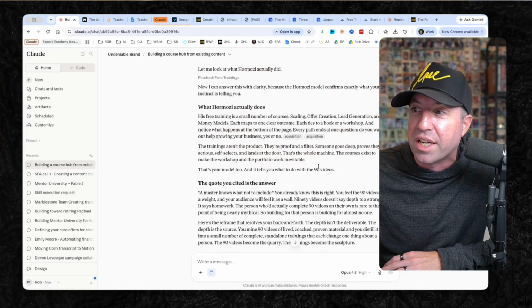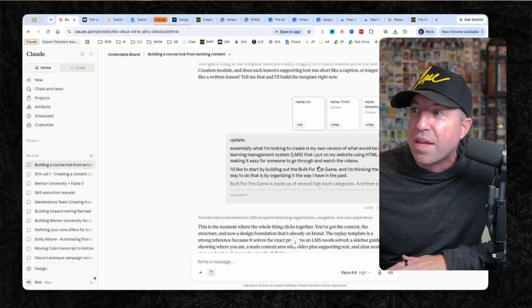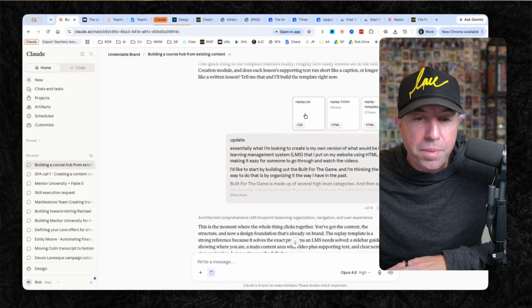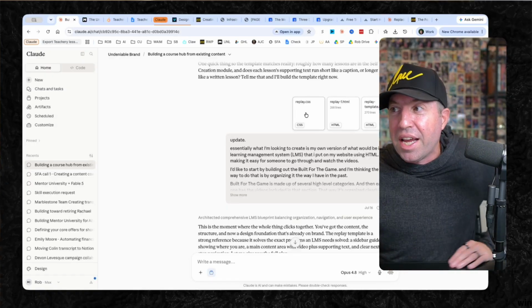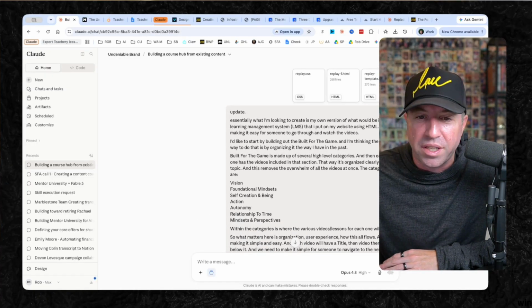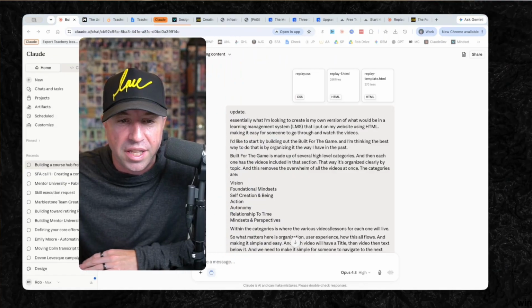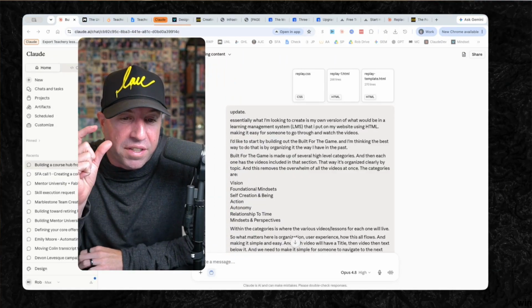And you can even see here, I give it the vision of the Alex Hormozi free trainings. I've got the courses to really understand how I'm building this thing out. And then from here, you'll see I uploaded the 3 files of the replay template, the version 1.0, and the CSS for it. And here's what I said, and let me move this over so you can see that, the specificity of the prompt is important.